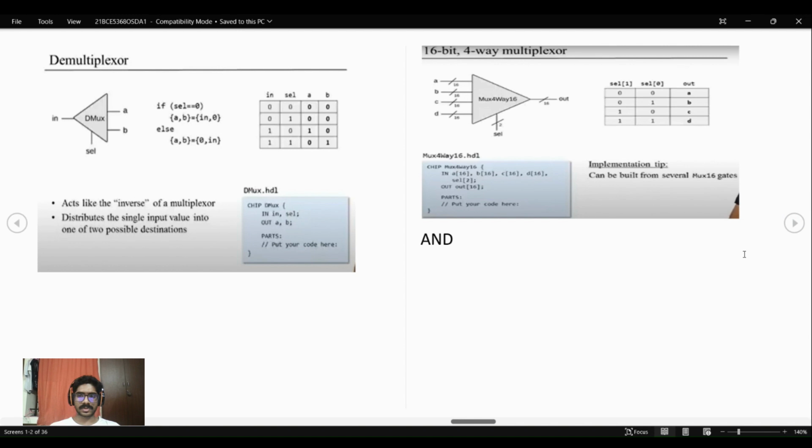And here we come to the NAND gate. I will have a demonstration for the NAND gate.